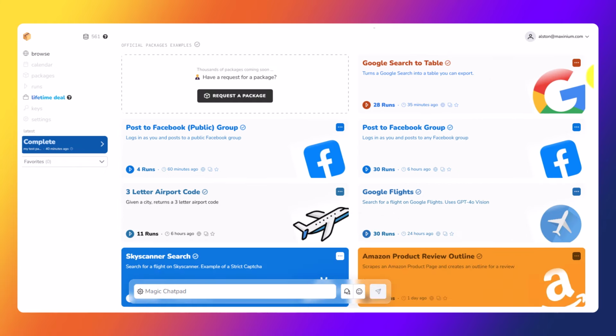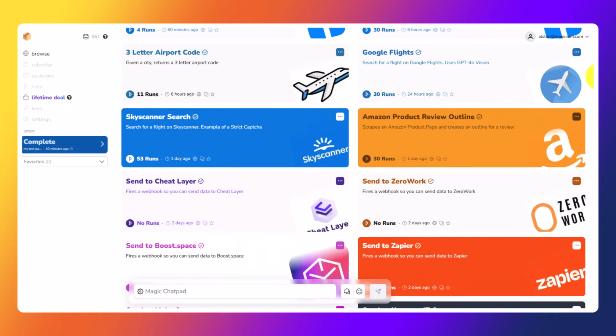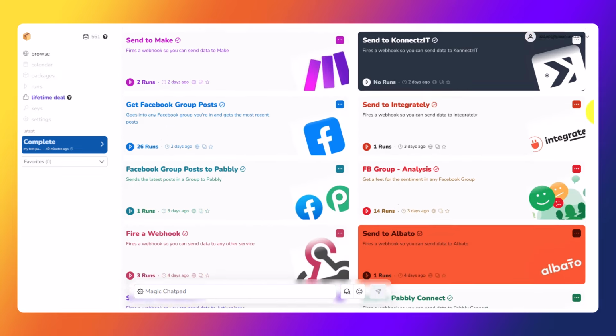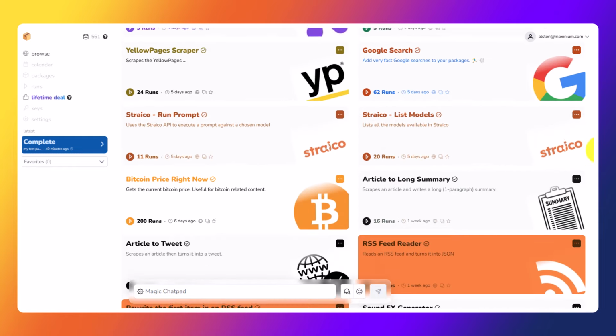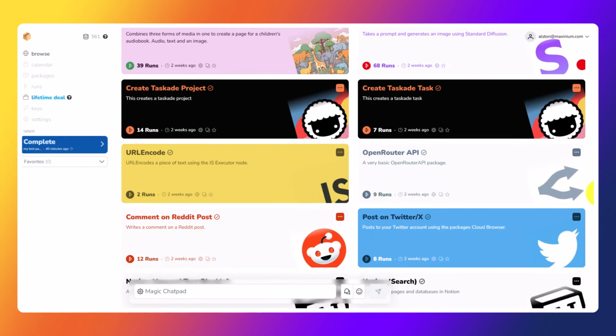So if we go down, I'm just scrolling down slowly, so you can possibly pause the video to see what are the different things available right now as I'm recording this video. You can get a better idea of it. Then I'll also run a couple of these things to show what kind of output I'm able to get.